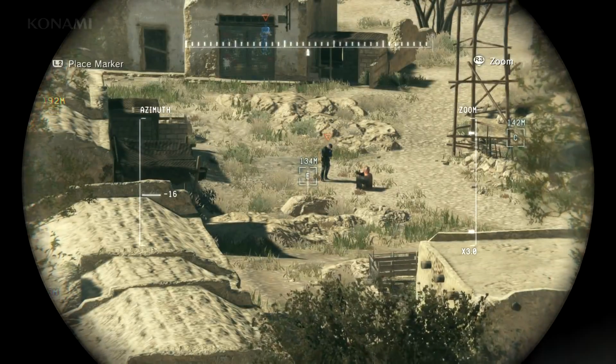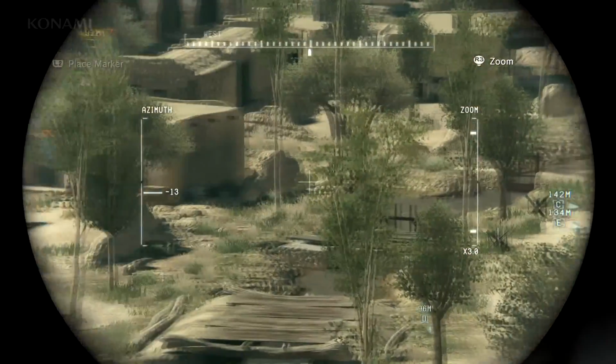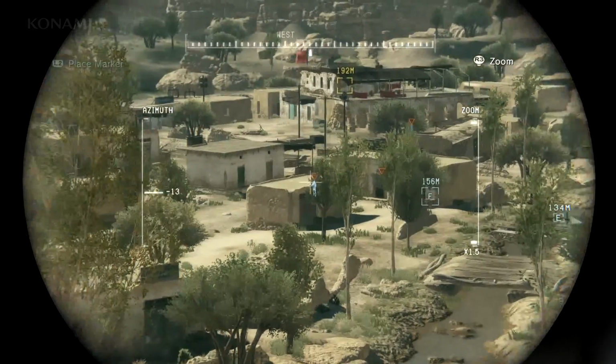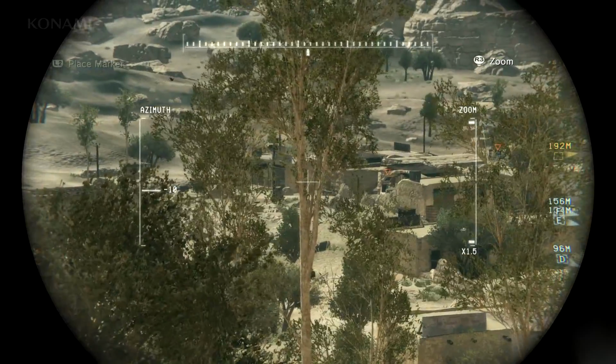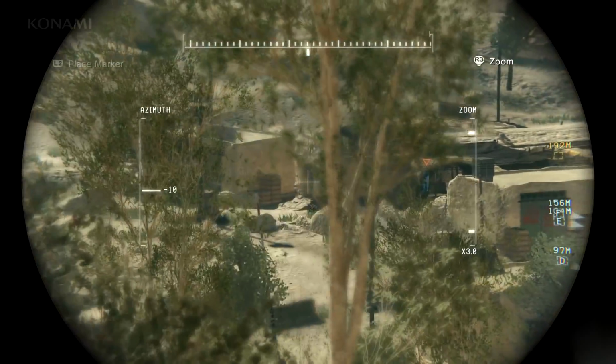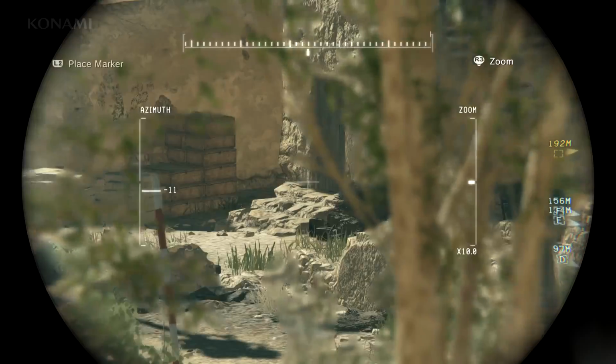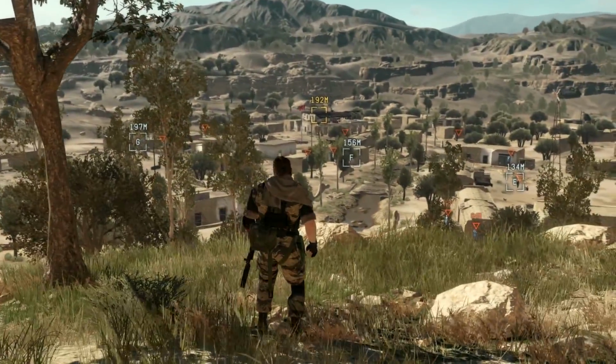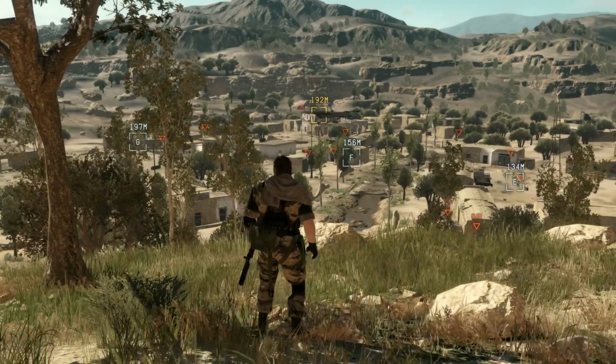And to help us out, we'll go ahead and place some markers here. Now these markers will serve as waypoints as we sneak through the base and make sure we don't get lost on our way to the target. Okay, so we've gone ahead and set our infiltration route. That said, it is broad daylight, so it'll be hard to sneak through the base at this point in time.